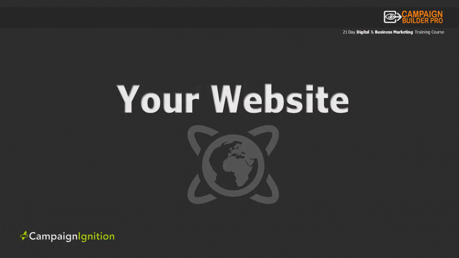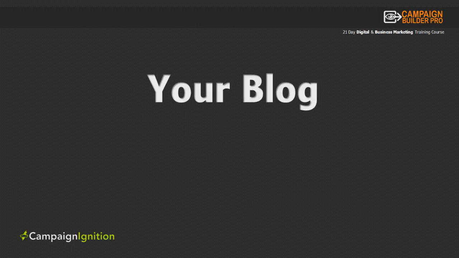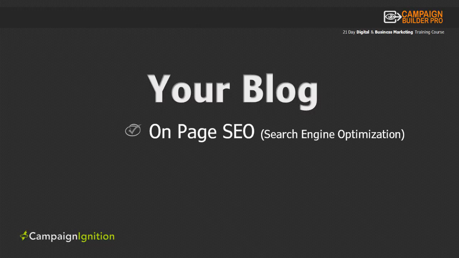Next thing is, do you have a blog? Again, this is a great way to build value-based content, which can use the social networks to drive traffic too. The value-based content incorporates two key elements, and converts people either to your list or drives them further down the sales funnel. And the first element is on-page SEO, or search engine optimization, where the content that you create has been optimized for the search engines to index your pages and hopefully serve up your content when people search for specific information or using specific search terms when they're searching for that information.